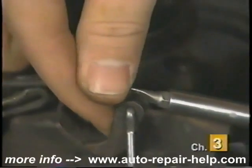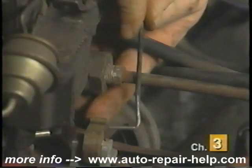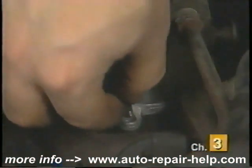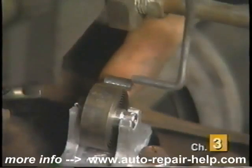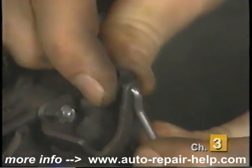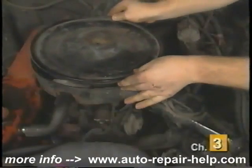To replace a divorced choke, first disconnect the linkage rod from the carburetor. Now remove the choke thermostat cover or stove if so equipped, and remove the linkage rod from the thermostat. Remove the mounting screw or bolt and remove the choke thermostat from its mounting position. Compare the new and old thermostats to be sure of proper replacement. Set the new thermostat in position and start the bolt by hand to prevent cross threading. Tighten the bolt securely once installed. Reattach the linkage rod to the choke thermostat and reinstall the thermostat cover or stove. Reconnect the linkage to the carburetor and reinstall the linkage clip. Move the throttle and check to make sure there isn't any interference or binding of linkages. Reinstall the air cleaner housing and you're done.